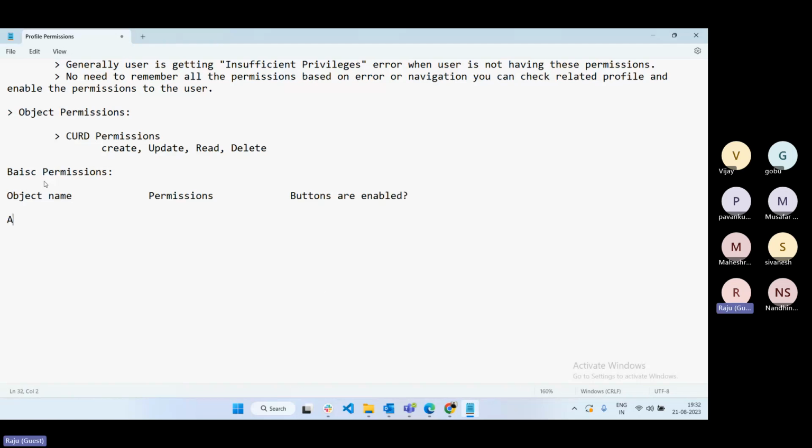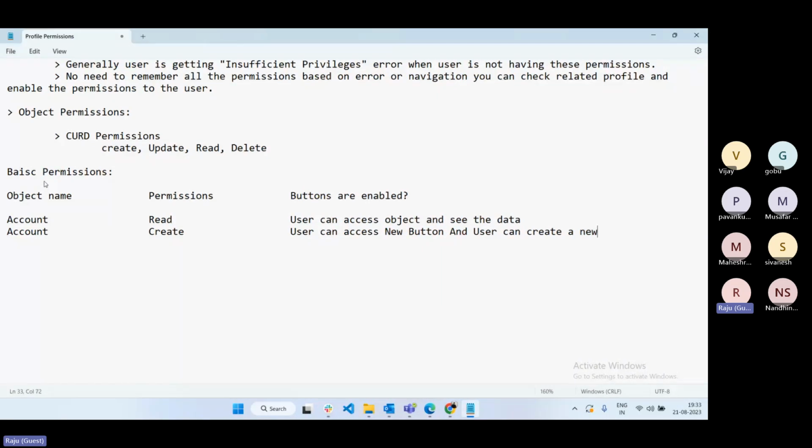So if the object is account and the profile permission is read permission, then the user can access the object and see the data of a particular record. And if the object is account and the profile level permission is create, then the user can access the new button and the user can create a new record.